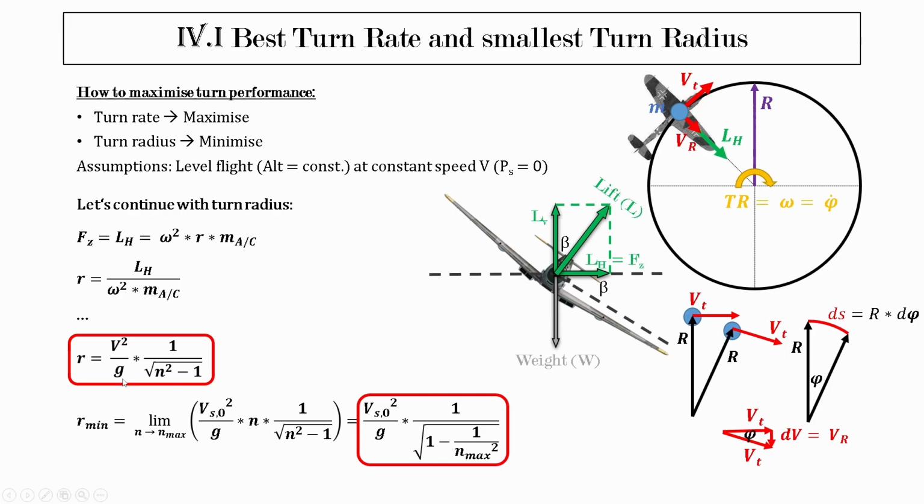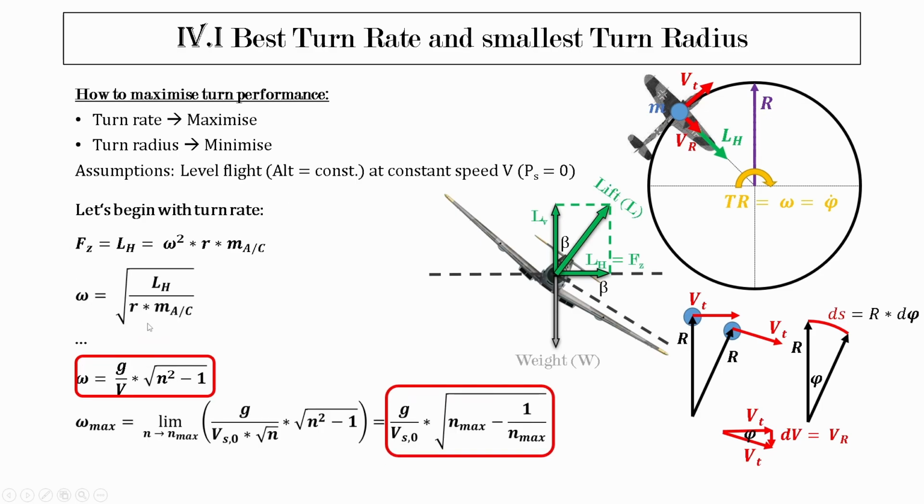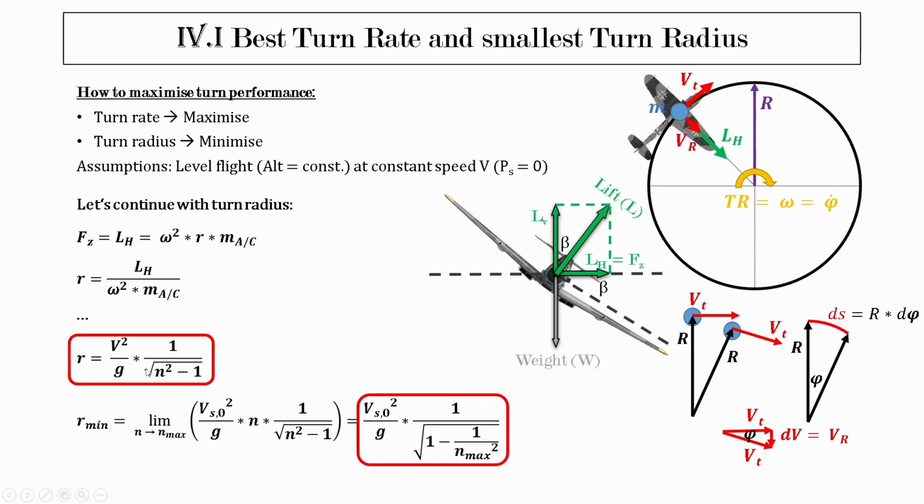Okay, so if we do our rearranging here again, we'll get this equation after all. Again, we have similar quantities as before. There's only g, our airspeed that we can control, and our load factor that we can control. So again, a nice and neat equation that we can use even in flight, so to speak. Okay, so let's have a look.